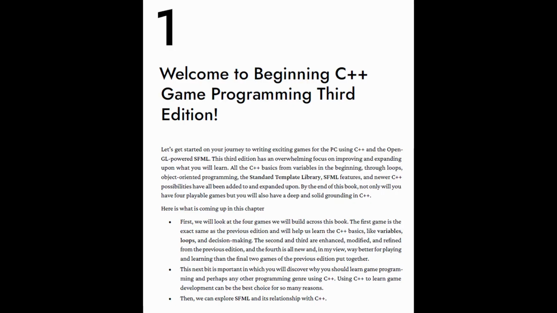The author immediately shows what all these games are going to look like, and honestly, that's a really smart way to motivate the reader. After setting everything up and creating the first project, the author immediately starts explaining how our game is going to work. He goes over the mechanics and shows all the images and assets we'll be using. So right away the reader understands what the final product is supposed to look like and what it's made of. That's really great, and it's something the previous books were seriously missing.